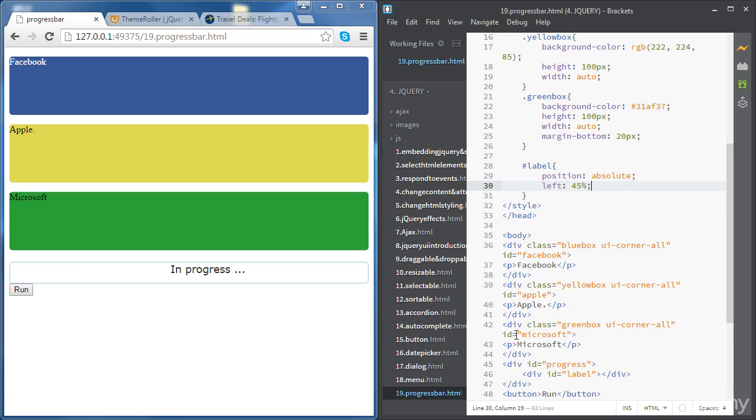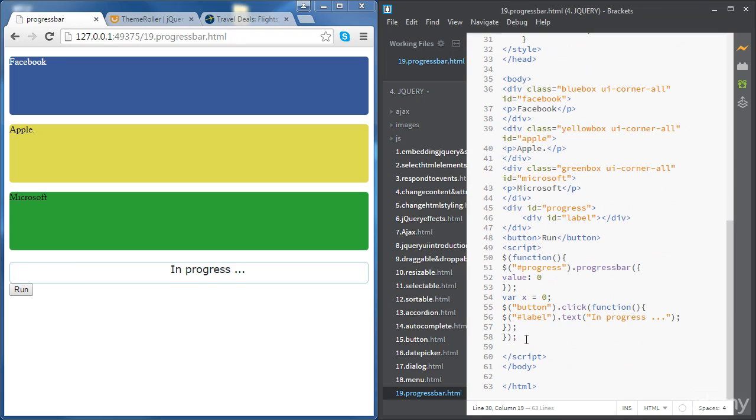Okay, that looks good. All right. If we click on the button, the label is there.